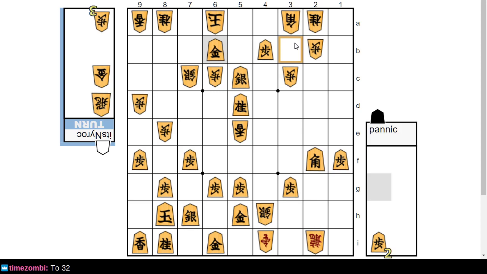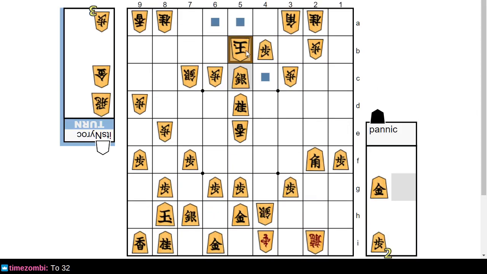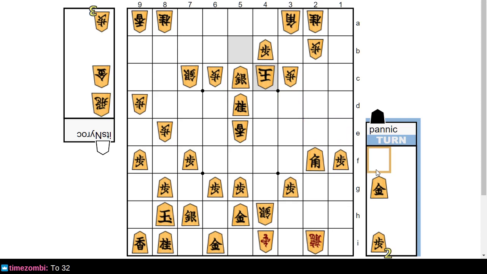Oh, the king runs to 3-2. Right. I was just focused on the king running forward. No, you're right. So if I do this, this is possible, which is a problem.